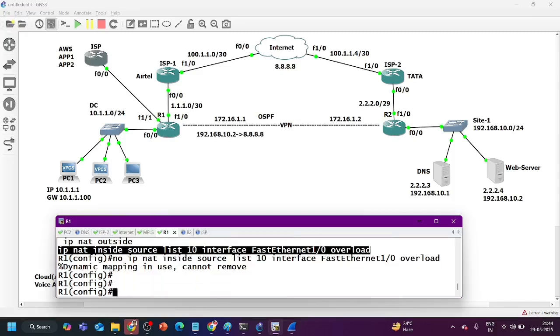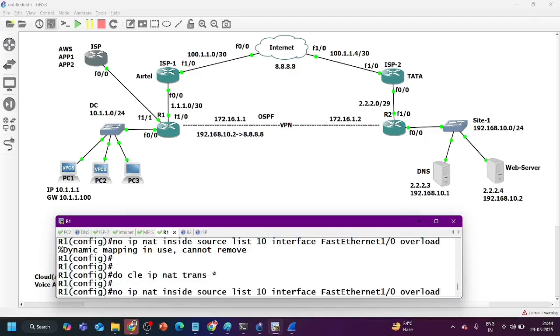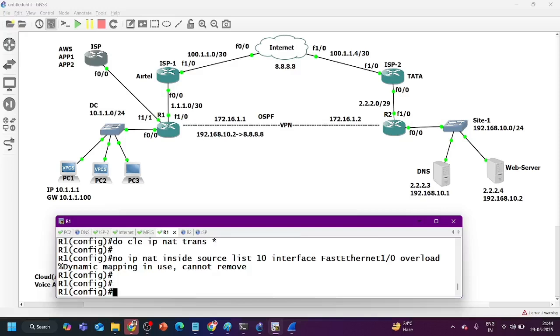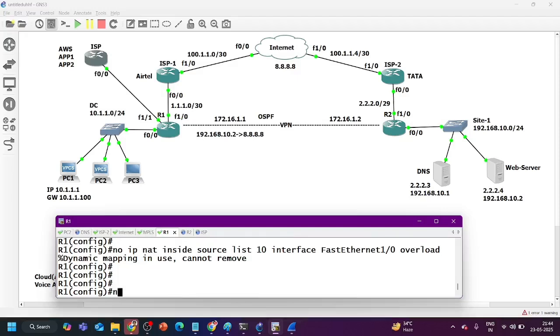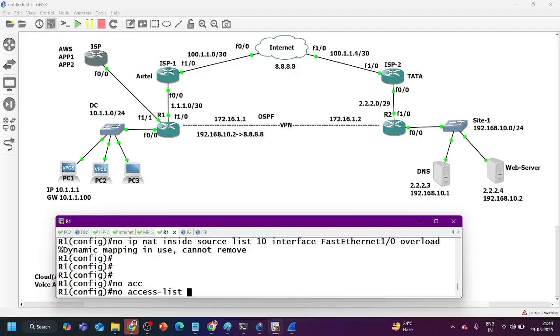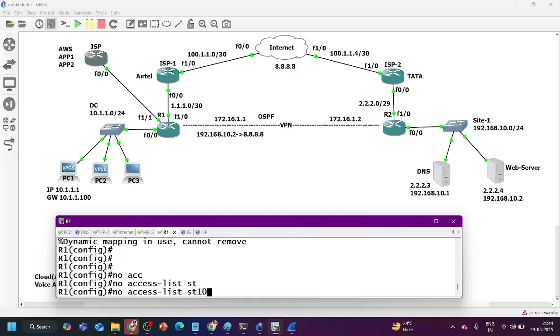See, we are not able to remove the NAT entry. Why? Because it is in use. Do clear IP NAT translation star, and no access list standard 10.